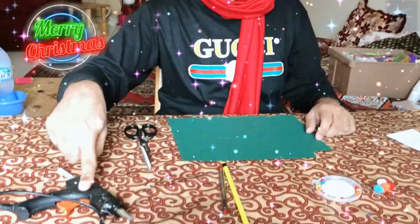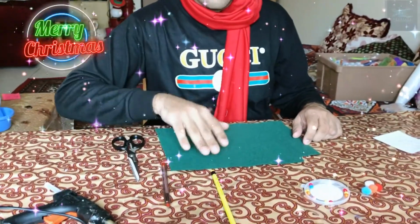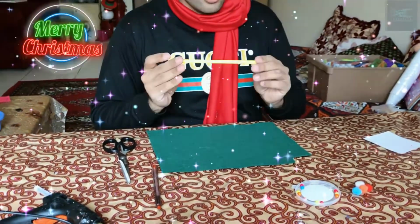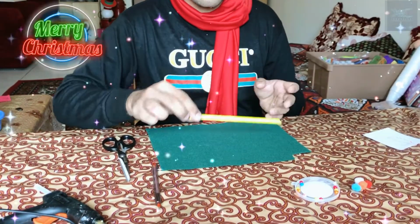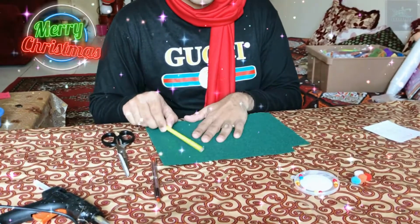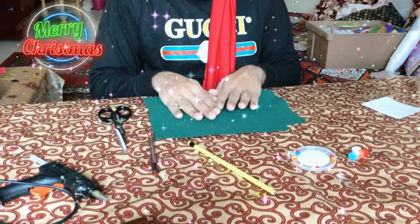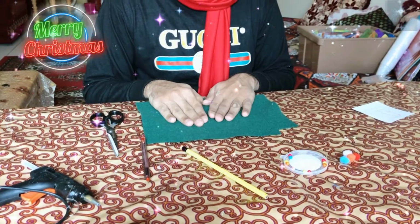Scissors, a glue gun, a pen or any type of black sketch pen for drawing, a brand new pencil, or even you can use a pen, it's fine, but I'm using a pencil in this case, which is a little lighter shade. The fluorescent yellow gives a nice shade behind my floss, and this is the felt paper which you need, and this is the felt of green color which represents the Christmas tree.